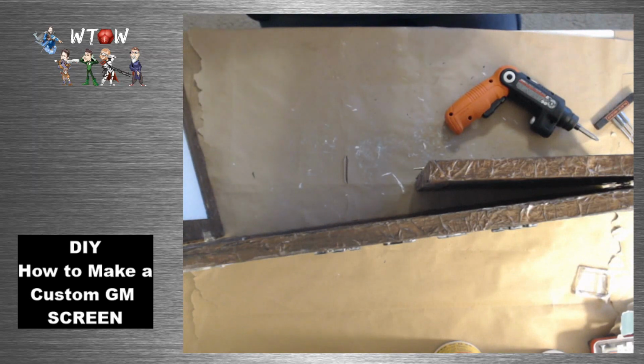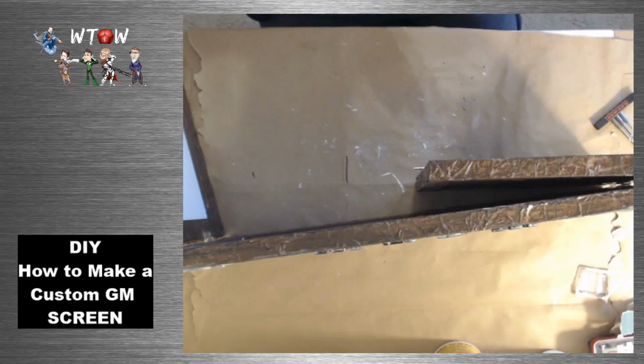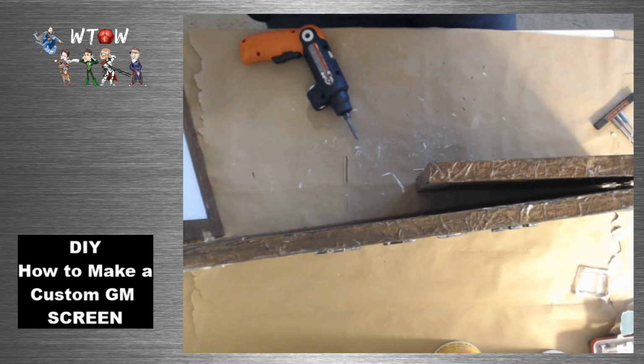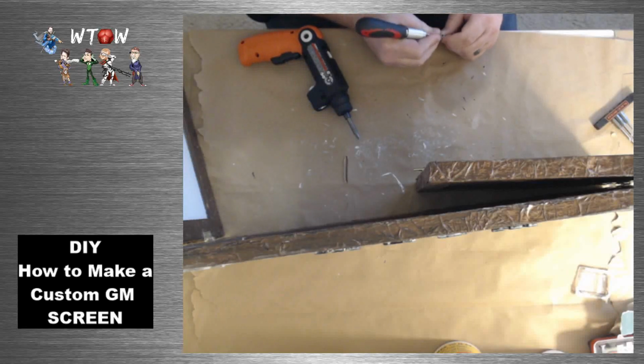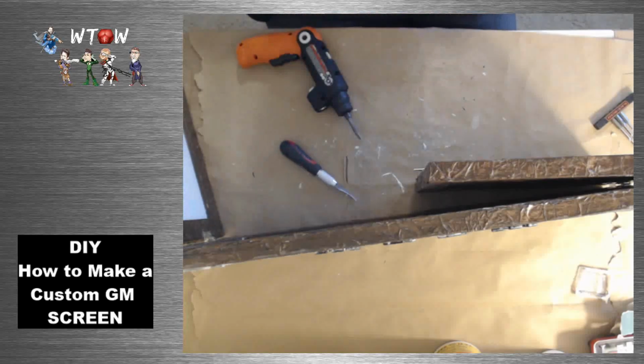Now, I guess I'll tell on myself a little bit right here. That screw that's giving me the problems, unfortunately, some Mod Podge had gotten into that screw head. I had trimmed it down in order to make sure that screw would fit without hitting any of the metal panels behind it. So now I'm having to sit here and dig it out with a razor blade so that I'm not having to go back down and hit it with a Dremel tool or sand or grind or do anything funny to the screw itself.